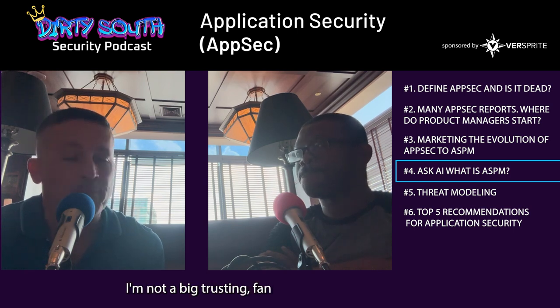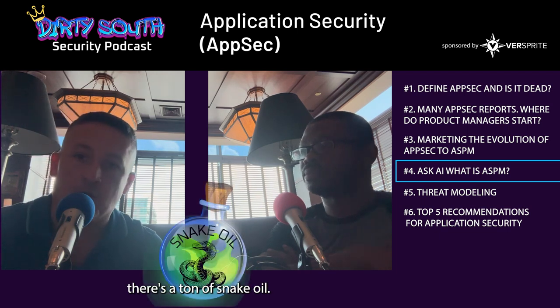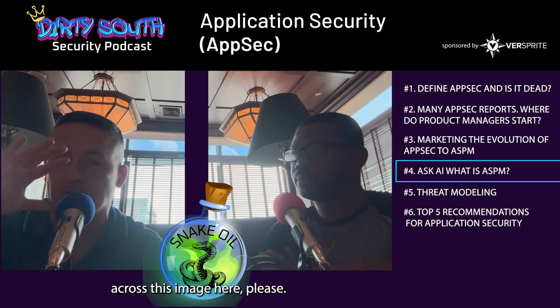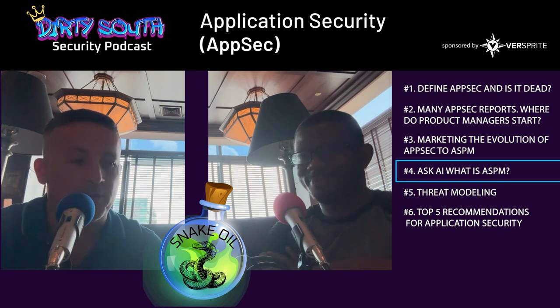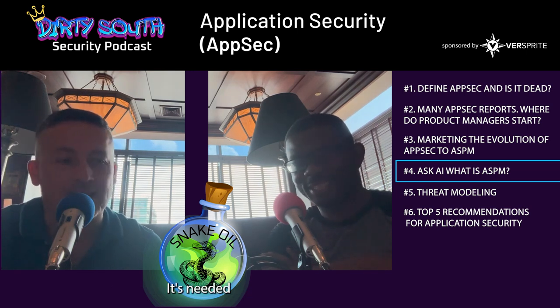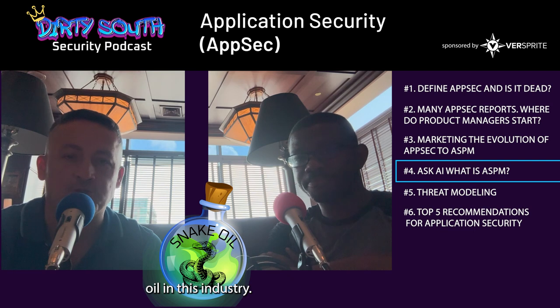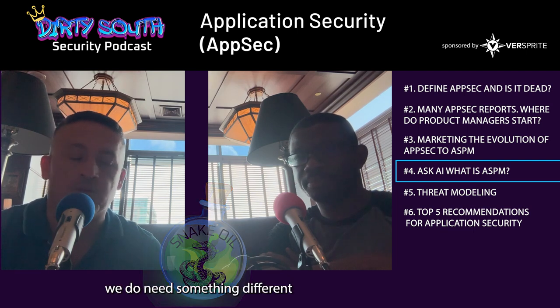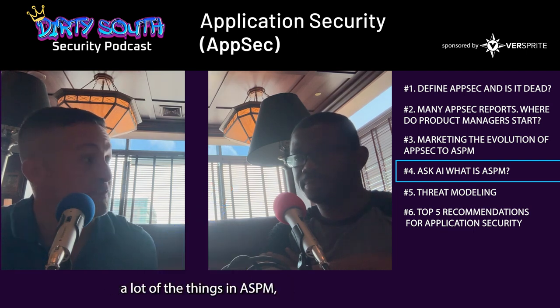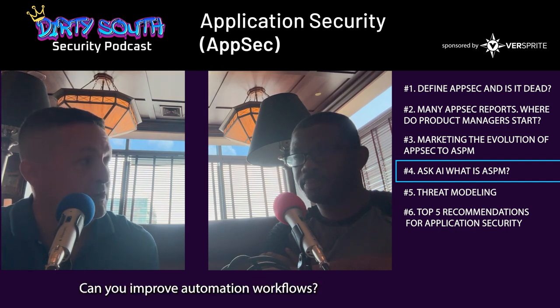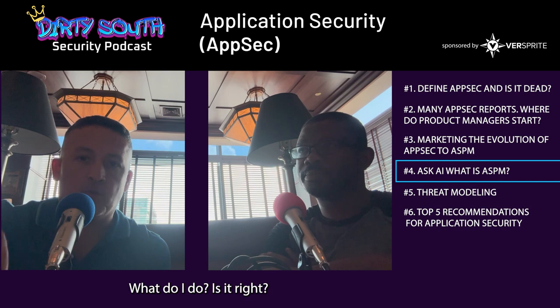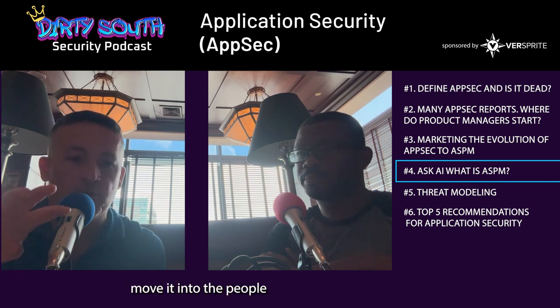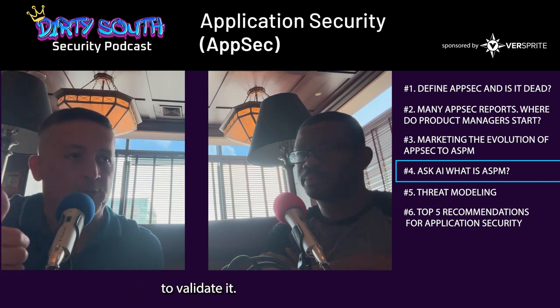So right there, overall, listen, ASPM, I'm not really a big fan of the term. I'm not a big trusting fan of any type of marketing in cybersecurity, which has a ton of snake oil. Cue up the snake avatar across this image here, please, Tim. But it's needed because there's so much snake oil in this industry. However, we do need something different that does espouse a lot of the things in ASPM, such as greater context, improved automation, workflows. I find something, what do I do with it, right? I need to contextualize it, move it to the people who are going to be able to validate it.